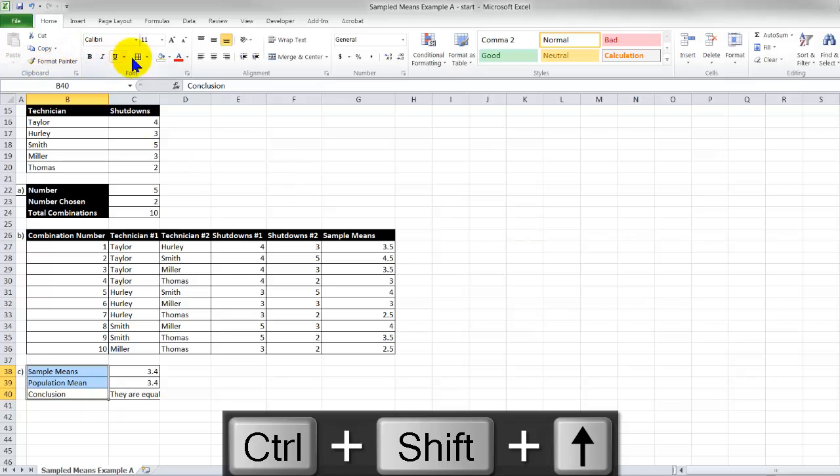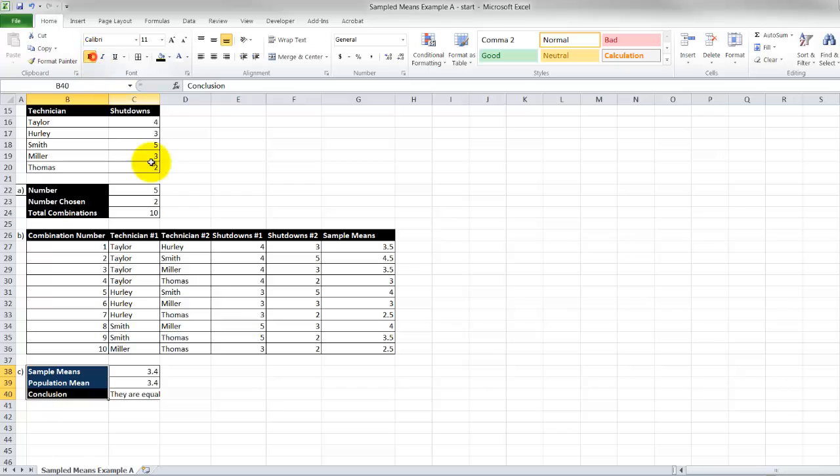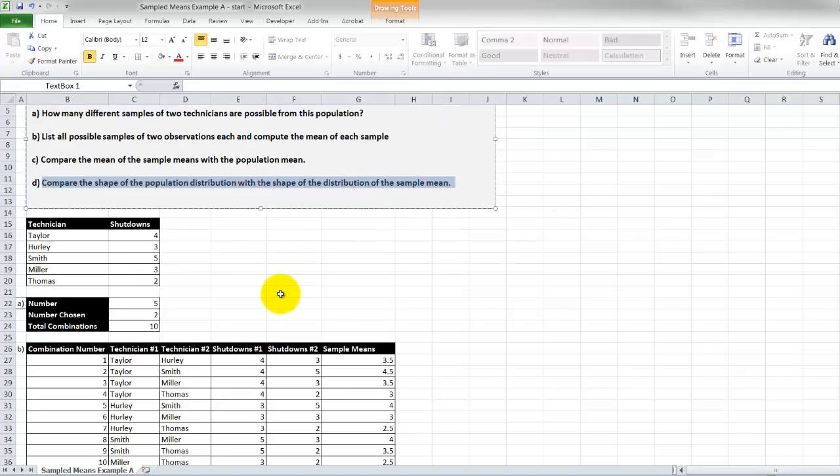Let's provide a little format here with a black fill, white text bold, and move on to this last portion of the problem. Compare the shape of the population distribution with the shape of the distribution of the sample mean.